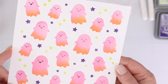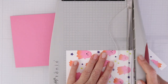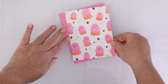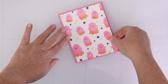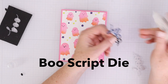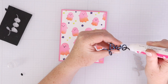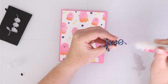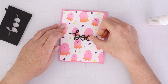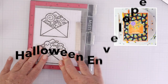I just love these little guys — I almost didn't want to cut them down; I wanted to just use the six by six as a little sign for Halloween. But I decided to cut them down and they look really cute matted on some pink cardstock. I'm going to use the boo script die cut out of some black foam from Spellbinders, using ultra bond liquid glue behind that foam. This gives a nice dimensional sentiment — popped up because it is foam, and a nice true black.